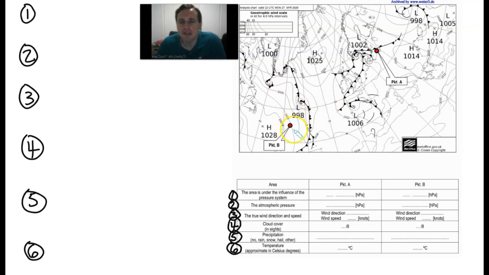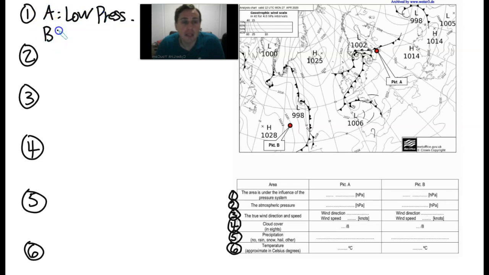Well, we need to, again, deal with these points. Now, again, we're trying to notice what kind of pressure systems these are dominated by. So for number one, I would say point A is definitely dominated by a low pressure system. You can see very large numbers of frontal systems. There's this comma shape, which is classic in the Northern Hemisphere for low pressure. There's low pressure here not too far from point A. So for point A, we're going to say low pressure.